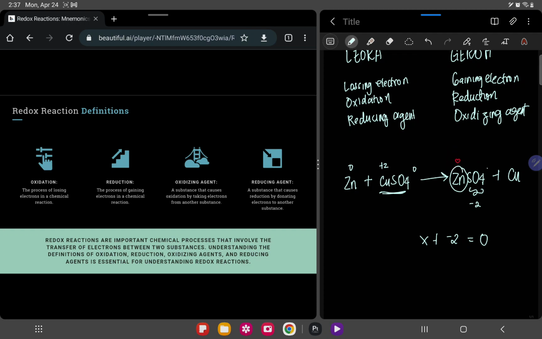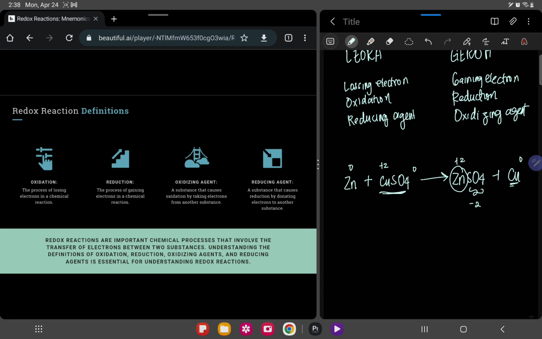Usually they are denoted with a parenthesis such as these ones, or we'll see 0 on that. But in this case, we don't see any of that. So that means the overall charge of this compound is 0. So in that case, X is equivalent to +2. So that means the zinc on this part has a +2 charge. And as you may see, copper here doesn't contain any oxidation state. That means this copper here is metal and is stable. That means the charge of this copper is 0.